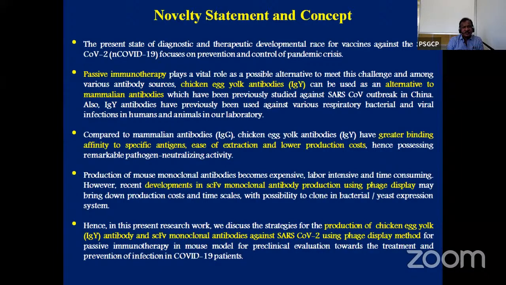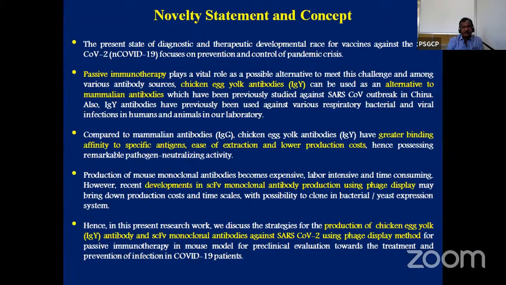So, novelty statement and concept note. These are some of the headings they will give when you go for a presentation. You need to convince them, and also prepare a workable, reproducible proposal, which needs to have some alternatives. Suppose you are preparing, and later you are not able to take it forward, you should have some alternatives.